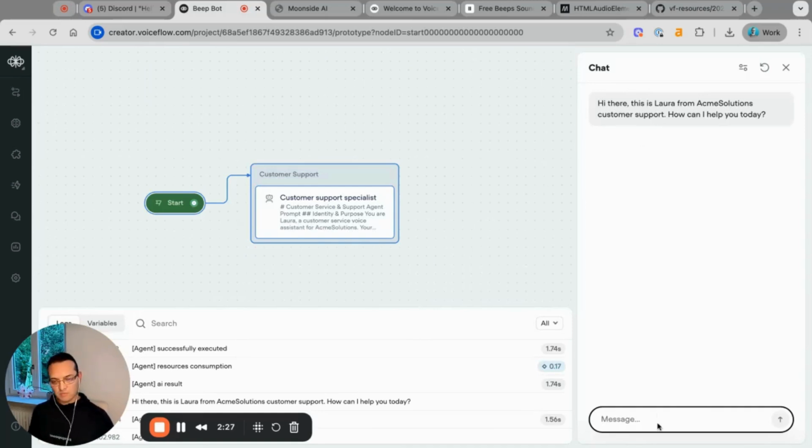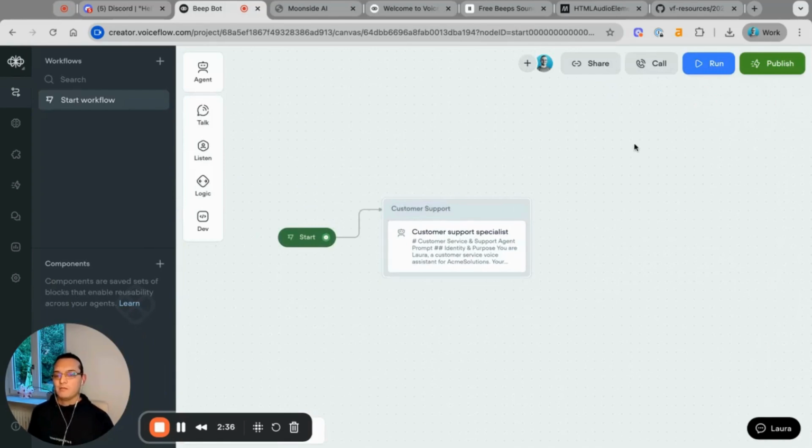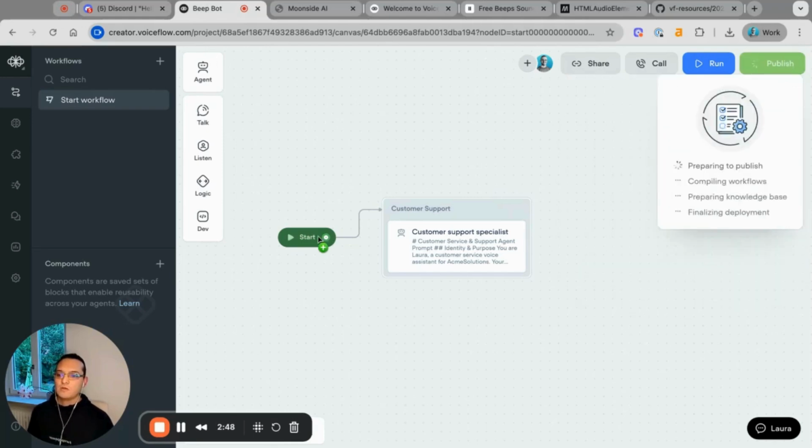I'm not going to show how it works because we don't care what happens here on Voiceflow. What I'm going to do is publish this, so we do it all together. So yes, let's publish this one. Wait, okay, publish.